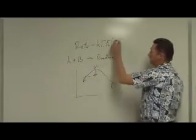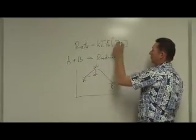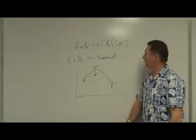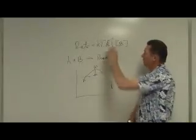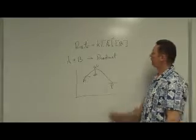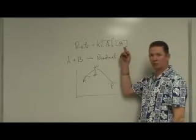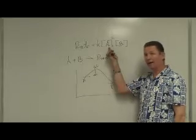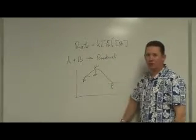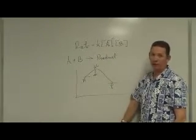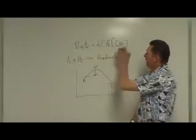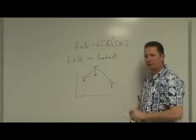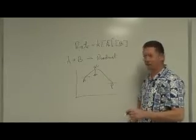We also might see some that are relative to the concentration of B as the product as well. If it were first-order relative to the concentration of B, second-order relative to the concentration of A, we would say that's a third-order rate reaction. You add, then, the exponents to indicate that. You'll see some of those in the tabular data that I'm about to give.